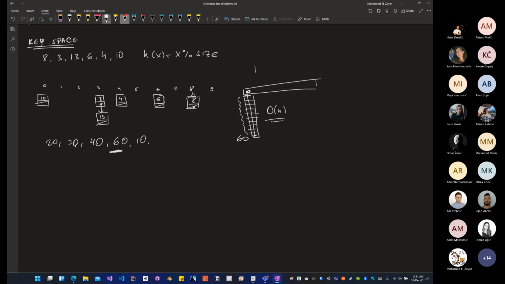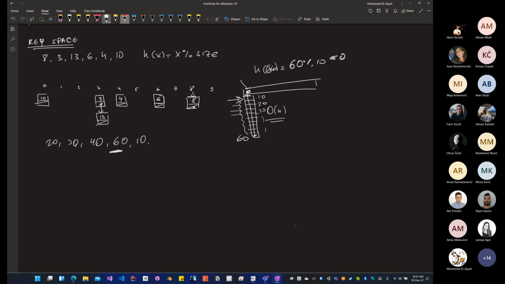You will say, so h of x is going to be equal to 60. So h of 60, practically speaking, modulo 10, right, is going to give you 0. So you say, okay, I'm at index 0. So you're going to go say, hi, are you this one? So this one is 10, 20, 30, yada, yada, until 60, right?